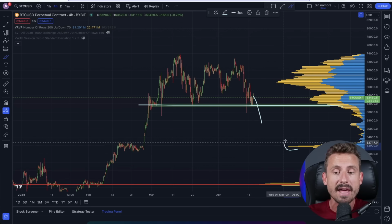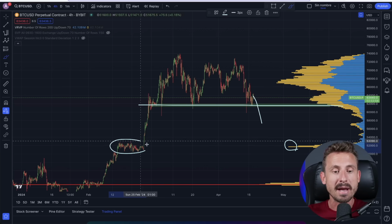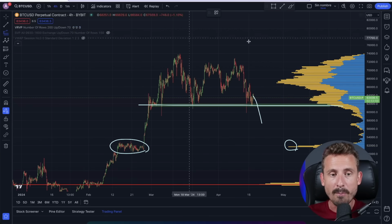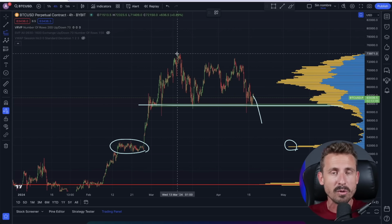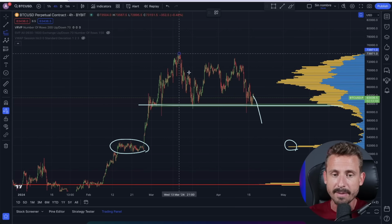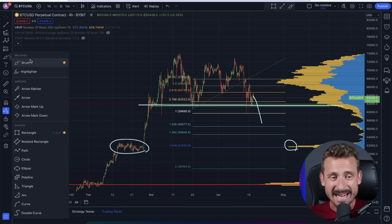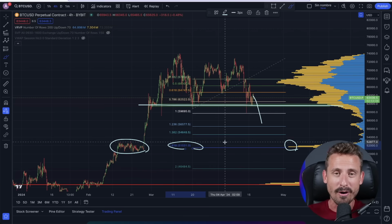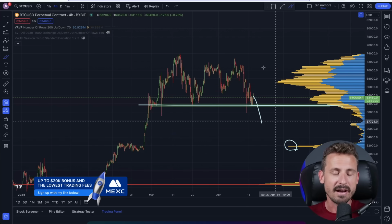$51,800 range. That is where the price is very, very likely going to get a reaction based on the consolidation that we had in February. Now, funny enough, the 1.618 extension, which is very important for a corrective move or an impulsive move in a third wave, getting the pivot high to this pivot low to the next pivot high right there, is exactly where we have that high volume node. So this is a level that we need to take into consideration for a quick scalp long or a day trade long. The reaction on that level and the bounce is very, very likely going to happen.